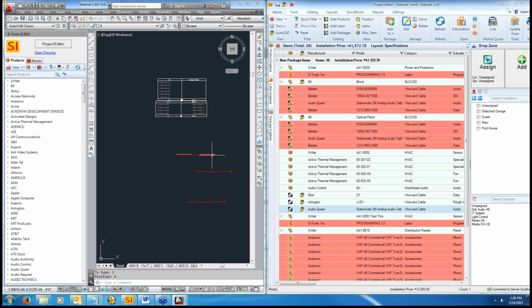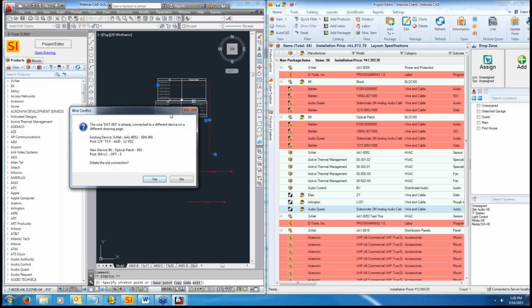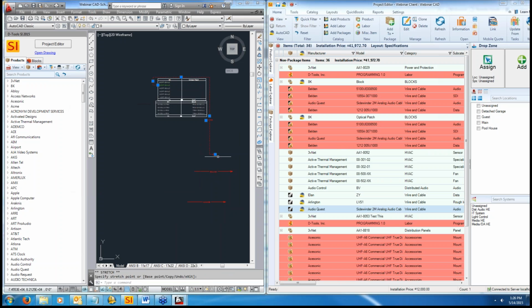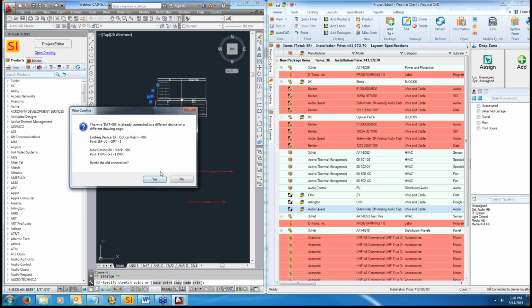All right, so let's connect them. Now, as you can see, these are all red. You can't change the color unless you connect them, and even then it'll be green. So we connect this here. It seems that I actually have this connected to another device in another drawing, probably. So it's asking me, do I want to delete the whole connection? It's part of our wire auditing. So I do want to delete, and it's probably going to ask me again. Yep.